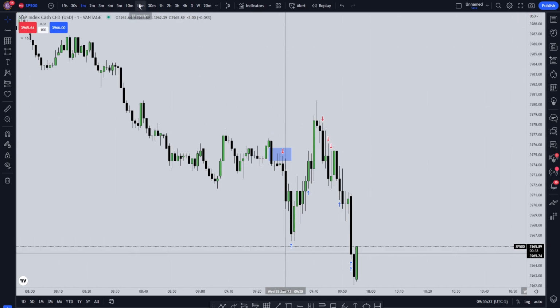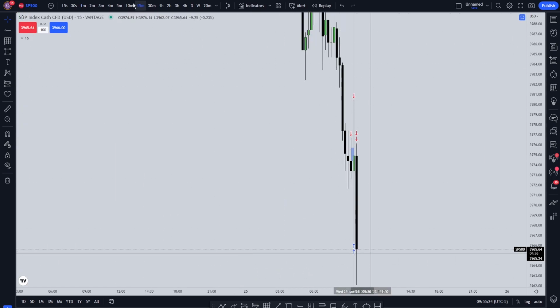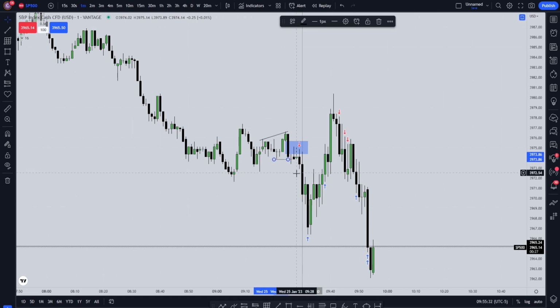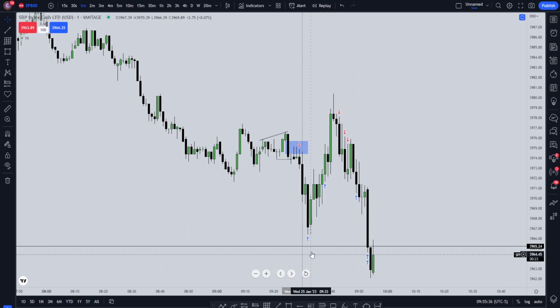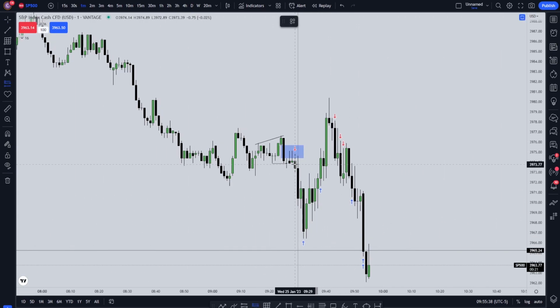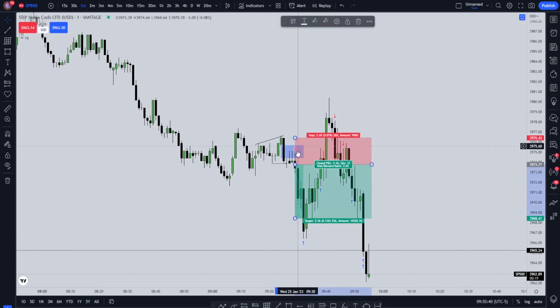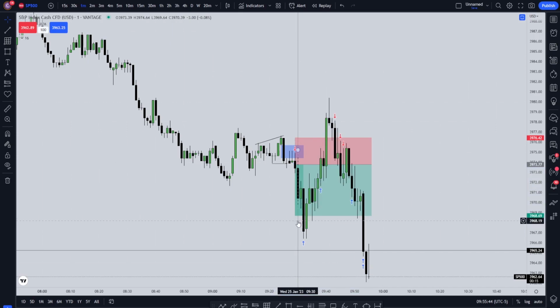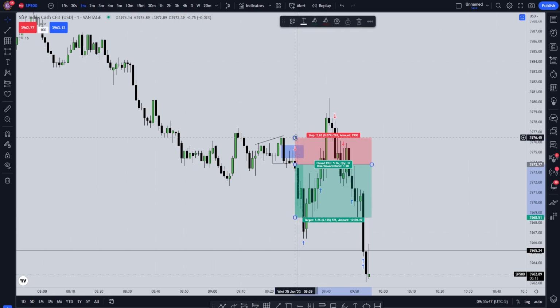I looked at a 15-minute. For the 15-minute fair value gap, our price didn't come in. We also had an SMT, so we had this SMT and this break of structure over here. I classed this as us going lower, so I took a trade from around here, stop loss above here, and then 5 points take profit around here, however much it was, around 2 risk reward. So that was the first trade.